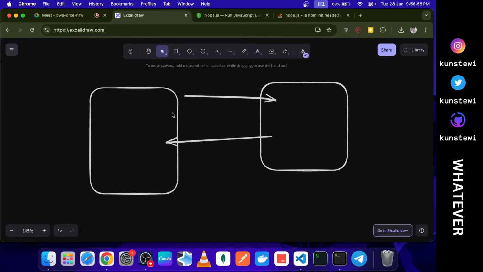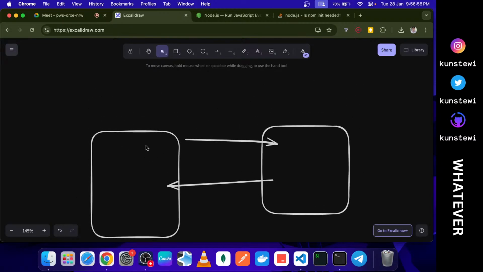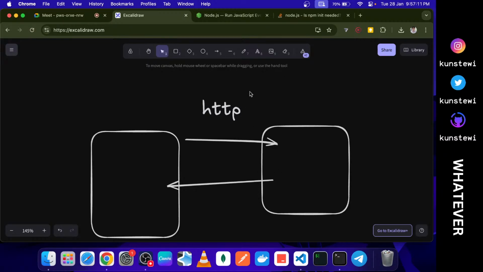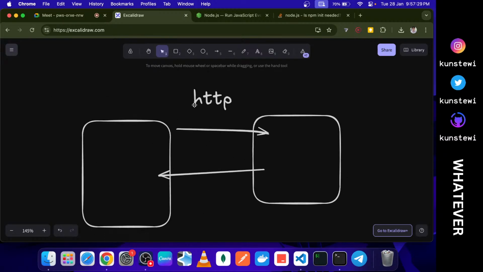All right. So the way you can communicate between your front end and back end is via HTTP request. This is a networking protocol, HTTP, hypertext transfer protocol. The HTTP protocol has some rules for how you should talk between your front end and back end. These are the requests that follow: how the request should go to the back end, how it should be managed, and how it should be sent to the front end. This is the work of HTTP, hypertext transfer protocol.